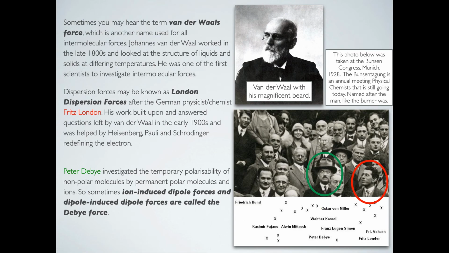And I saw this great photo come up. I think it was on Wikipedia actually. There's Fritz London down the bottom right of this photo. That's from a conference in 1928. It's a conference in Germany named after Bunsen, the chemist, who the burner is also named after, and it's called the Bunsen Tagung or something very German, an annual meeting. Anyway, this is a lovely photo from the 1928 one.